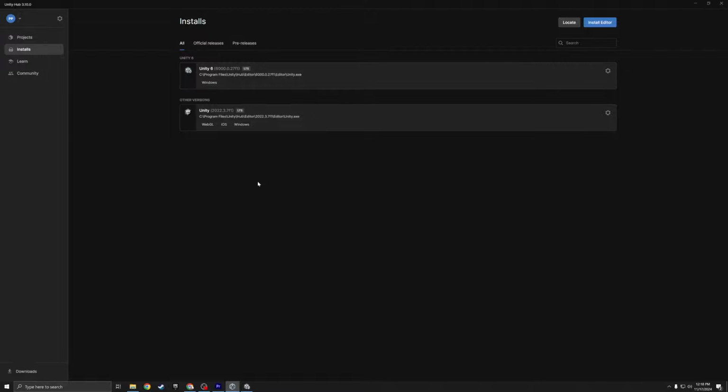I will say that you're more likely to be able to go from an older version to a newer version and have fewer problems. But going from a newer version back to an older version, you're much, much more likely to run into incompatibilities and/or completely break your projects. And so just things to keep in mind.